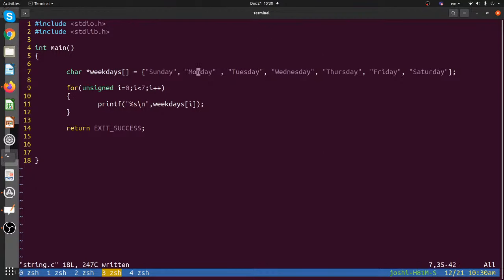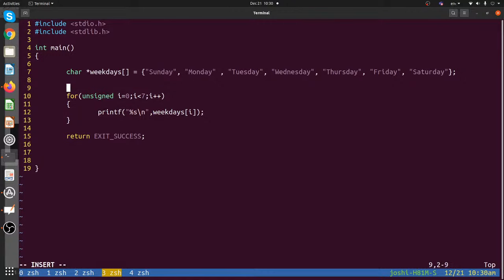This is fine, but now let me try to modify one of these. If I do weekday 0, that means it is pointing to something over here. So again, I'm trying to replicate the same mistake that I did in the previous program.